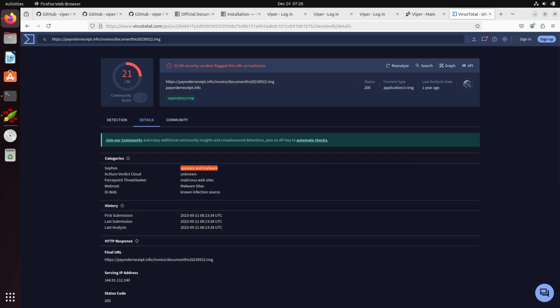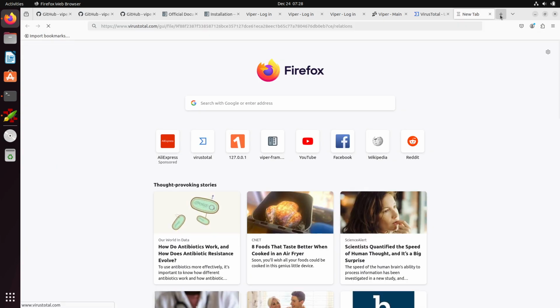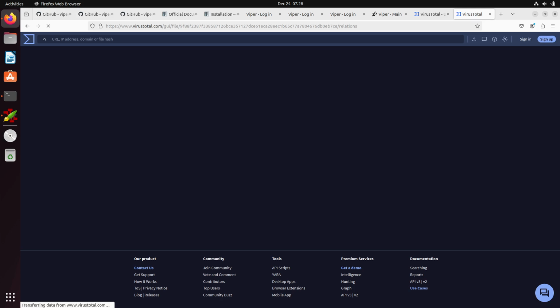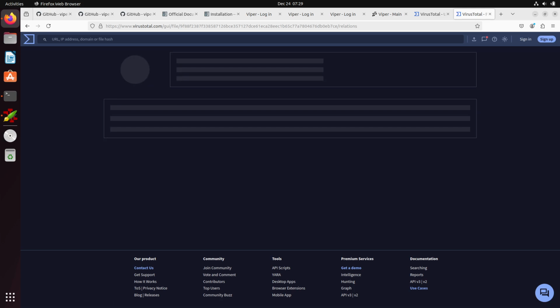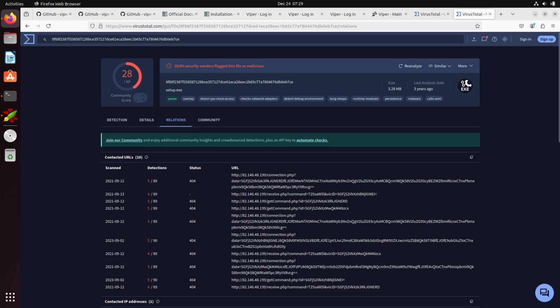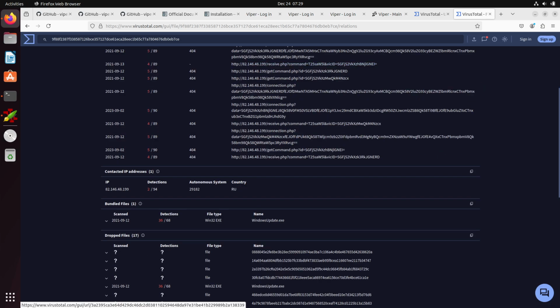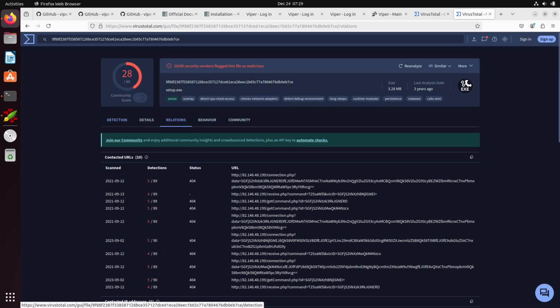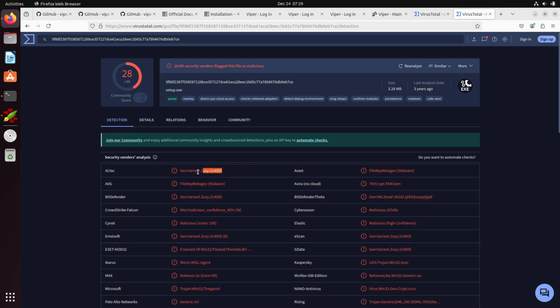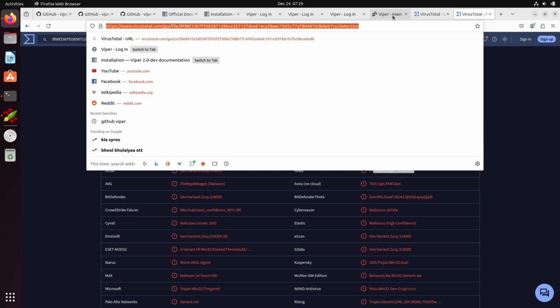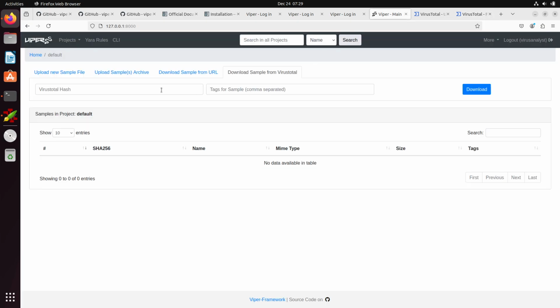So let's check a few more scenarios like this one. This particular setup.exe also has lots of malicious parameters, and it is also said to be one of the versions of malware. So now if we have to download it, how can we do it?